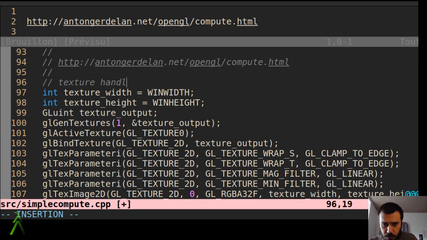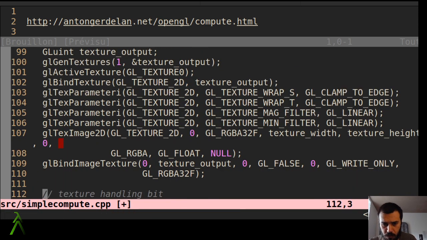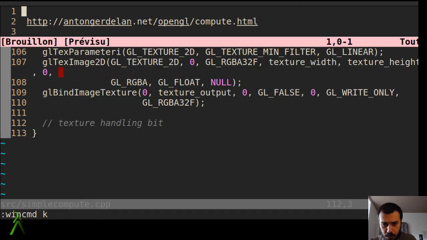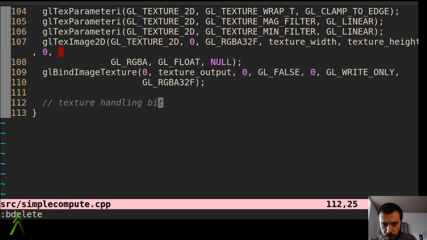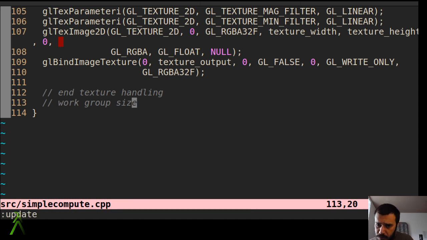Texture. Texture handling, work group. These are all variables that are related to compute shaders.